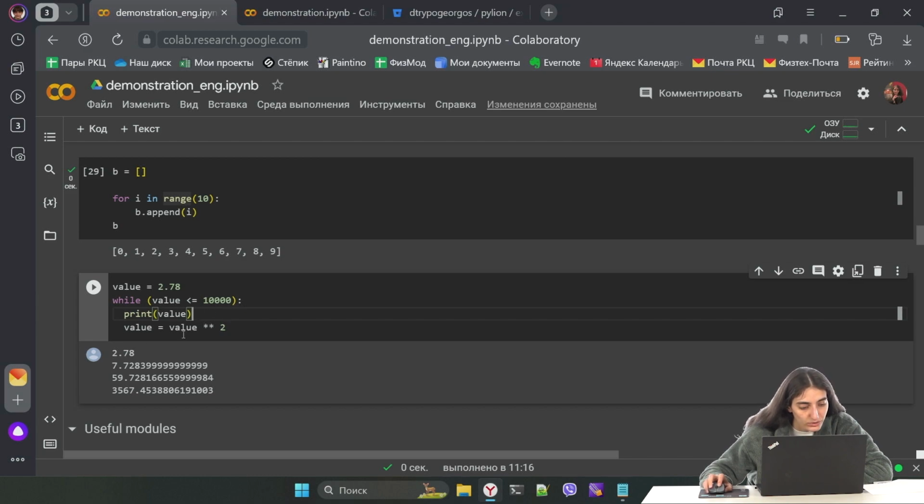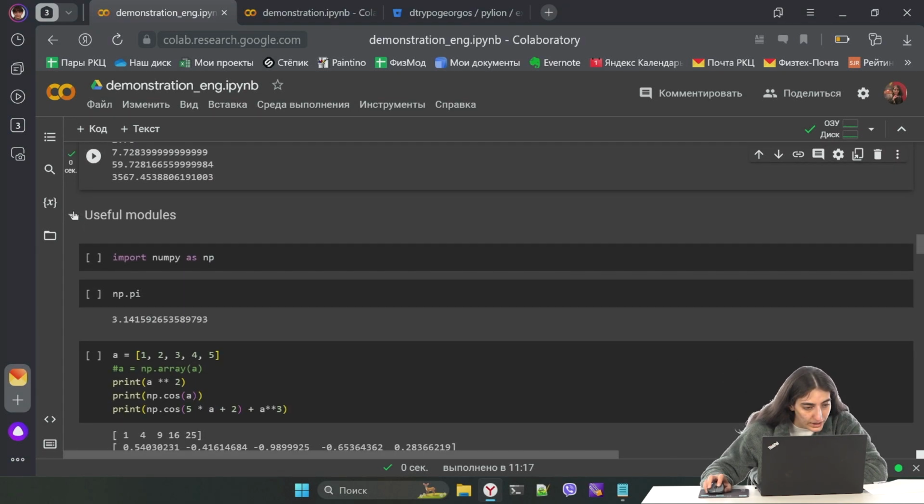So when our value becomes larger than 10,000, then the while loop ends. You can check it. At the next step, we have that 3,567 goes to the second power, and you see that it becomes larger than 10,000. That is why the while loop ended.